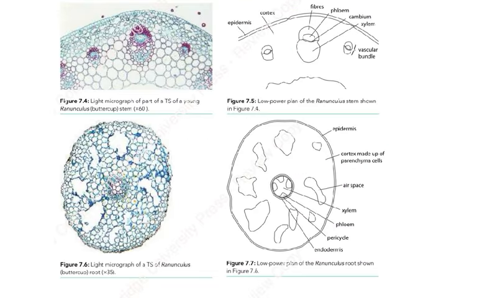You can see this is again from your book, the microtears of a young ranunculus stem. This is the top one, this is the stem one. And then this is of a root. And then how you would be drawing this of the root. Please everybody have a look at it and understand it. This is the slide and this is the plan drawing. This is the slide and this is the plan drawing. This is from the blue book that we have, which is the standard book that we use to teach you all.